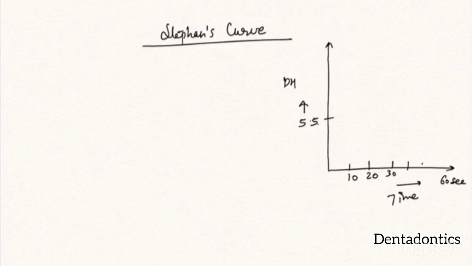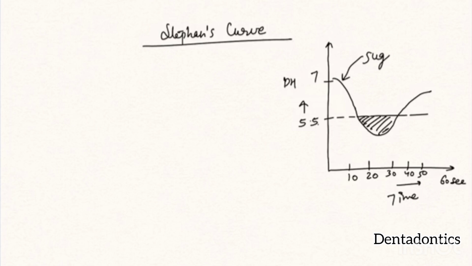Stephan took several patients and he asked the subjects not to brush for 3 to 4 days prior to the test. Then on the day of the test, he asked the patient to rinse their oral cavity with 10 ml of 10% glucose for 10 seconds. After that, he checked the pH of the saliva. There were 4 major landmarks: resting pH, rapid fall in pH, critical pH and recovery pH.